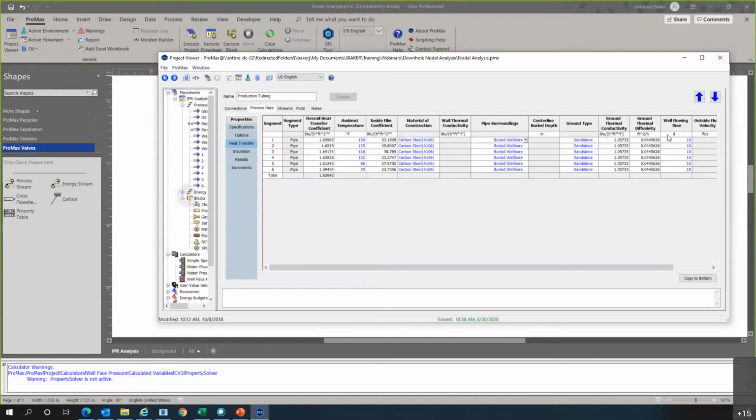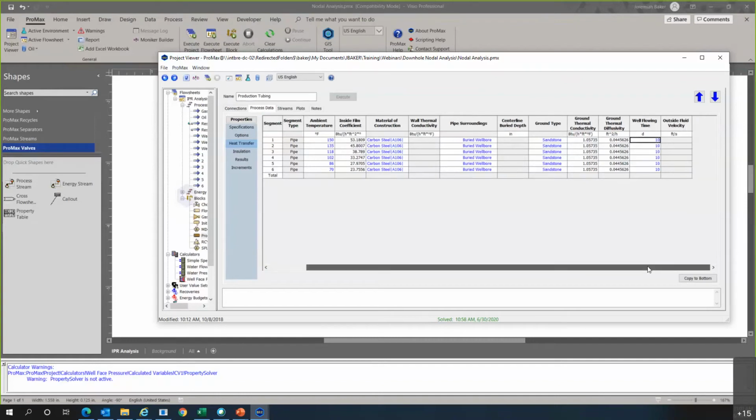If you do that, one of the properties you need to set is the time that this well has been flowing. Because if this well is brand new, then the actual temperature of the surrounding ground is probably more like what it was before the well was drilled, just the general temperature gradient of ground in that area. But if your well's been flowing for a long time, and let's say that the well fluid is hotter than the actual surrounding ground, then over time that ground temperature is going to drive closer to the actual temperature of the reservoir, and you'll get less heat loss.